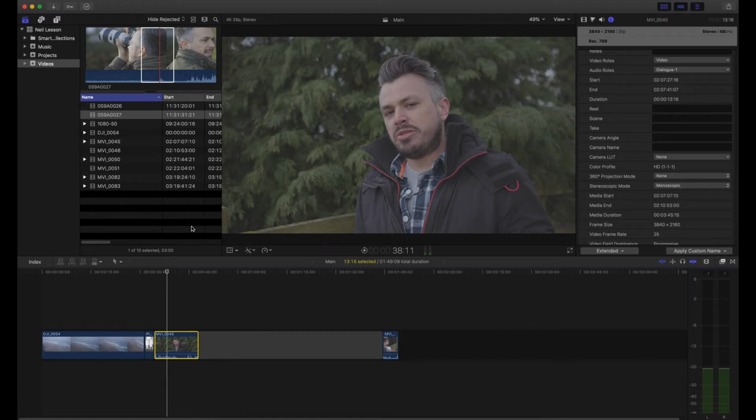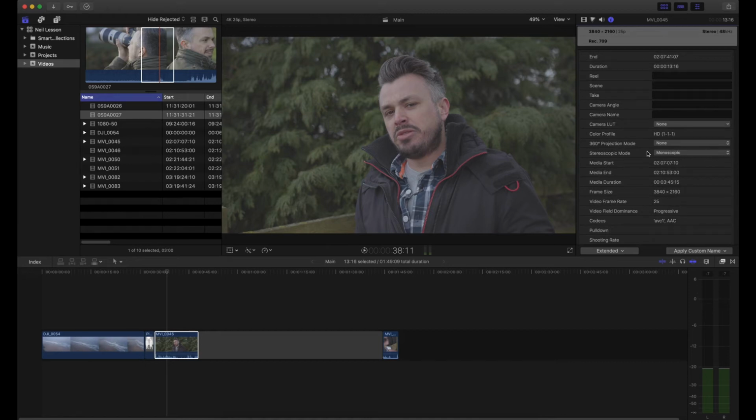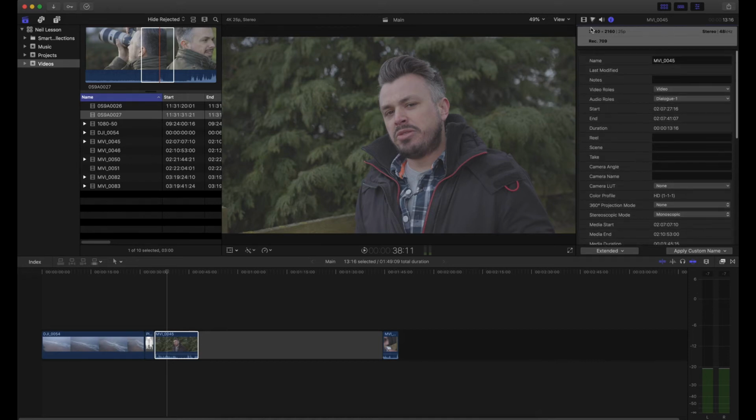You will now see over in your inspector, you've got more things that you can do. So the inspector panel's made up, well, it depends what you're looking at, but a normal video clip with audio has these four little icons. The eye icon on the very right is metadata about the original video, like the date that it was shot and what camera it was shot on, and its frame size and its frame rate. That's all good stuff, right?